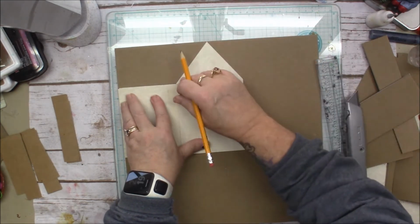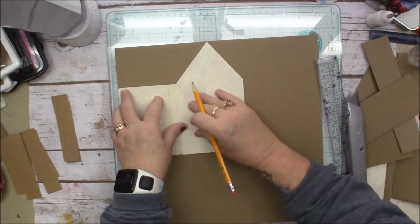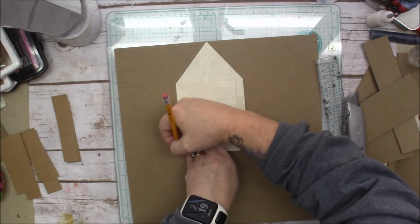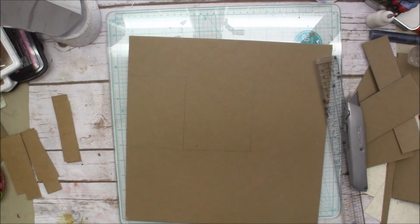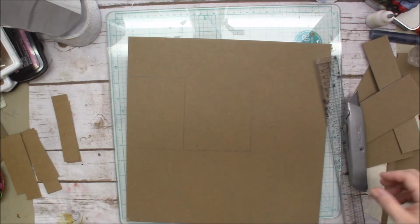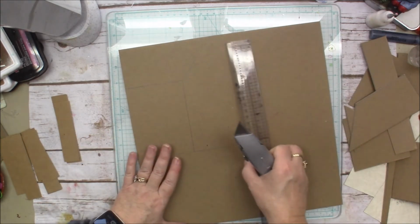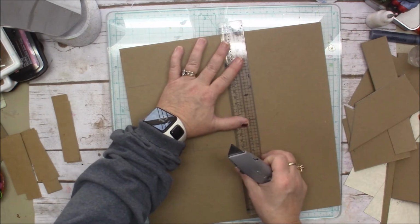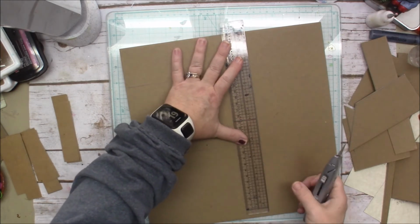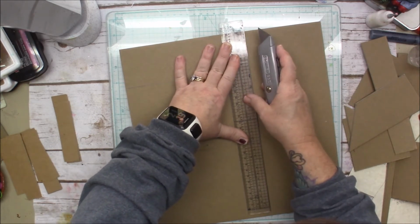Go up. And then again, I'm going to flip this guy over and then go up this way. All right? So that's all we need to do on this page. And of course, if you have extra chipboard, you might not even need two whole pieces. I just wanted to show you what it would look like. And again, now I'm just going to cut it out just like I did the other. So I'm just making sure I'm straight.